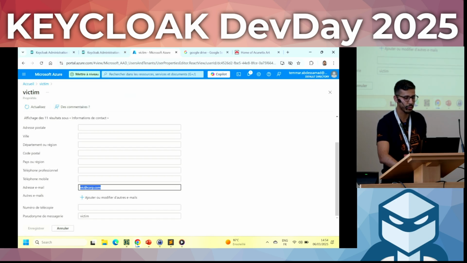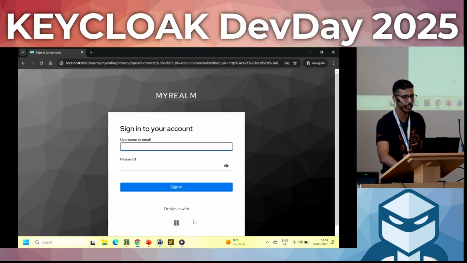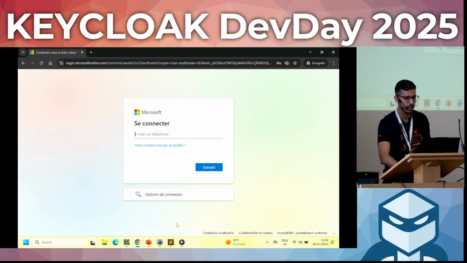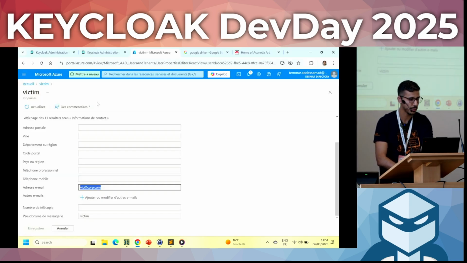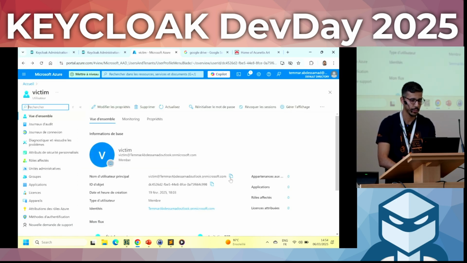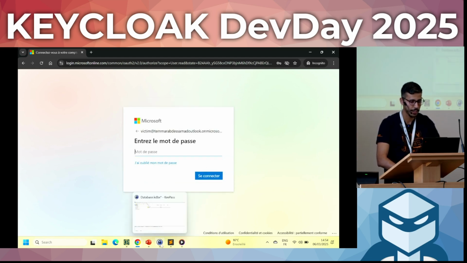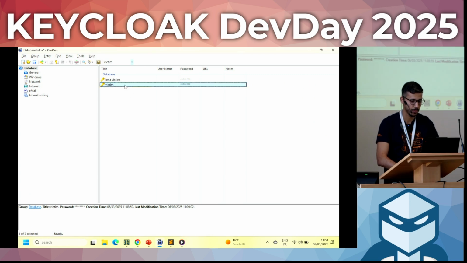Let's try again to log in with this user, but using the Microsoft Azure tenant. So here I just need to click on login with Microsoft, copy the username, and here I'm going to use the password I have for this user.